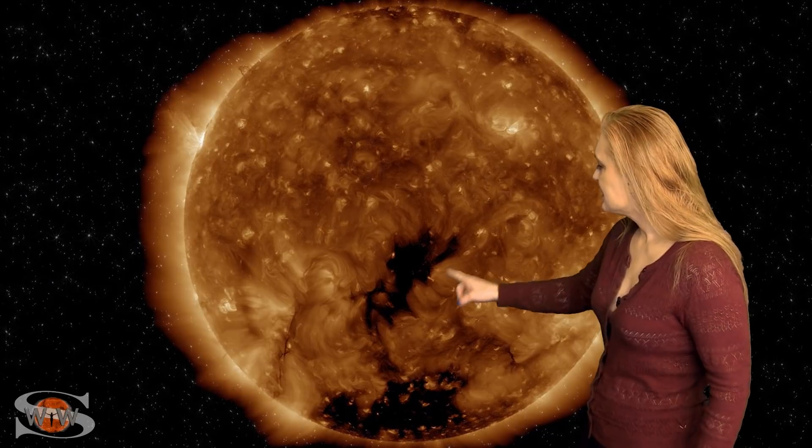Space weather this week has been a bit on the active side and the sun continues to up the ante. As we take a look at our Earth-facing disk, you can see that big coronal hole. This coronal hole's been rotating in through the Earth-strike zone over the past several days and it's been sending us some fast solar wind, bringing us up to active conditions and giving us some sustained aurora shows, both at high latitudes and down into mid-latitudes. And it's about time — we haven't had a good aurora show for quite some time. But that is not the only story.